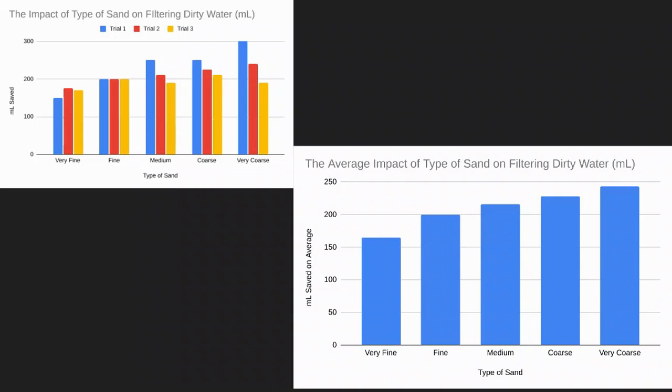Another bit of reasoning I have for this case is that in the 2 trials where I kept time of the water for how long it took to filter, I found that the filter with the very fine sand would end up taking 1 minute more to filter the water compared with the coarse filter. So as you can see, the amount of water saved goes up the coarser the sand ends up getting. And as explained, I think this happens just because the water spends more time in contact with the sand, so more gets absorbed into the sand.